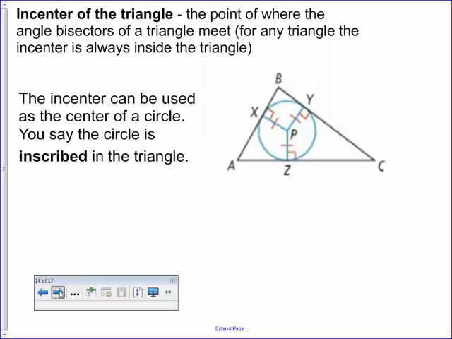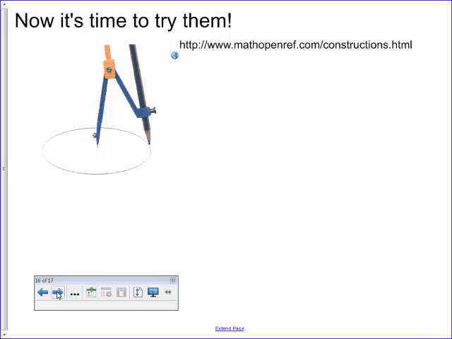Okay, so that's the first one you need to know, and you can practice this on the website at the end. The second one is called the incenter of a triangle, and this is where you're going to use the angle bisectors, so you're going to be bisecting the angles in the triangle. You will be given a triangle first to use, okay? And as you see, the circle is not outside the triangle, now the circle is inside the triangle. Those are the two that you're going to construct. So remember, you can use this Math Open Reference. It's on Edline, or if you want to type this in, you need to find those two that I just talked about and be ready to practice them in class.